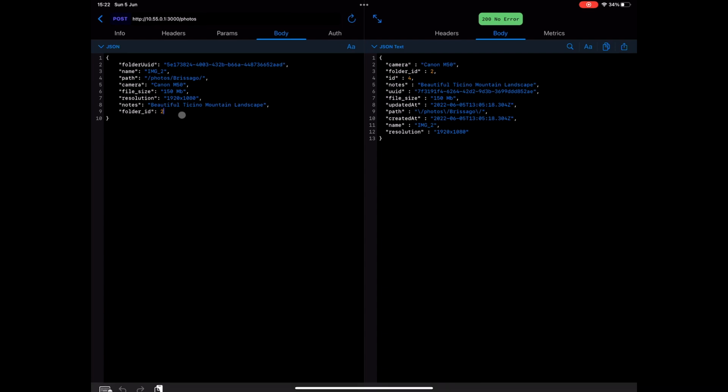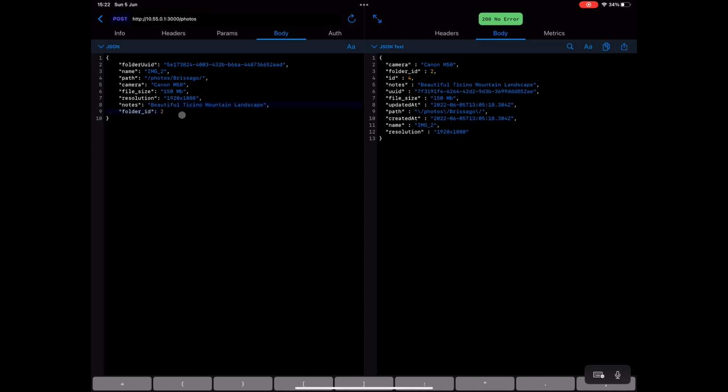So here, if I just remove this folder ID that we totally don't need because it will be filled in by itself, and let's call this, instead of image2, image2 delete because we'll delete it later. We put it in this folder, we send a request, and now as you can see the folder ID is 2. I chose to get the folder ID in the request just to show you in this video how it goes. We can also choose to ignore it in our JSON response, but for the purpose of this video we can leave it there for now.